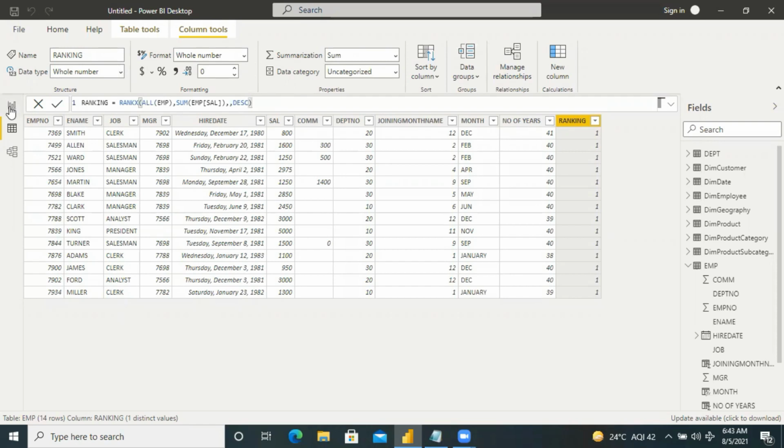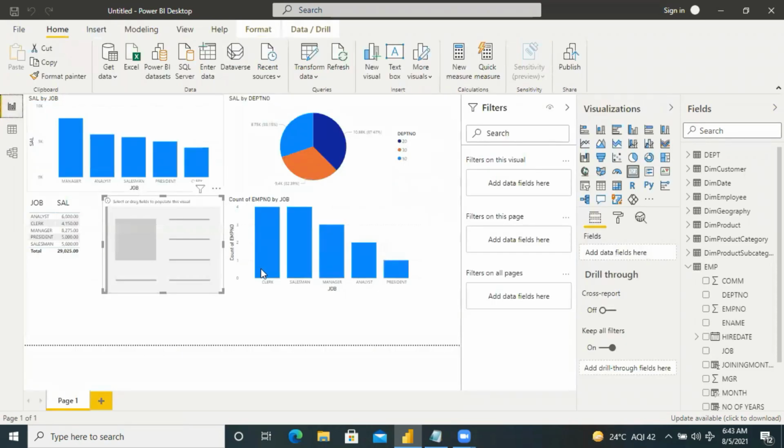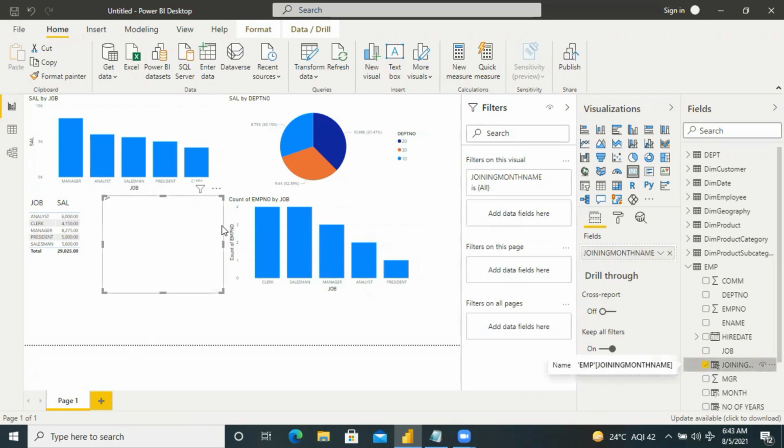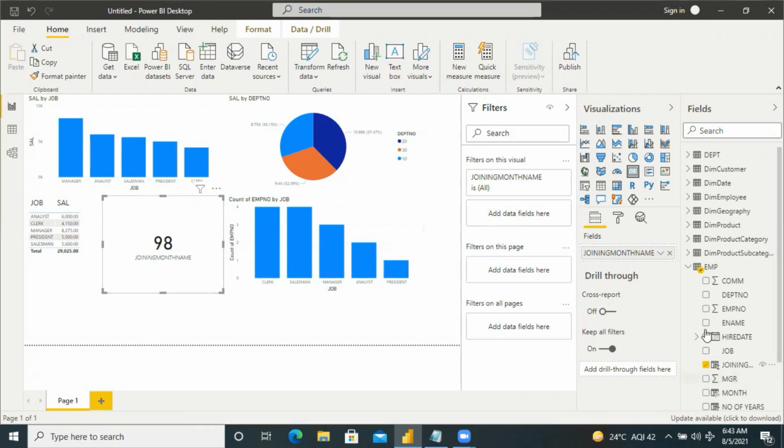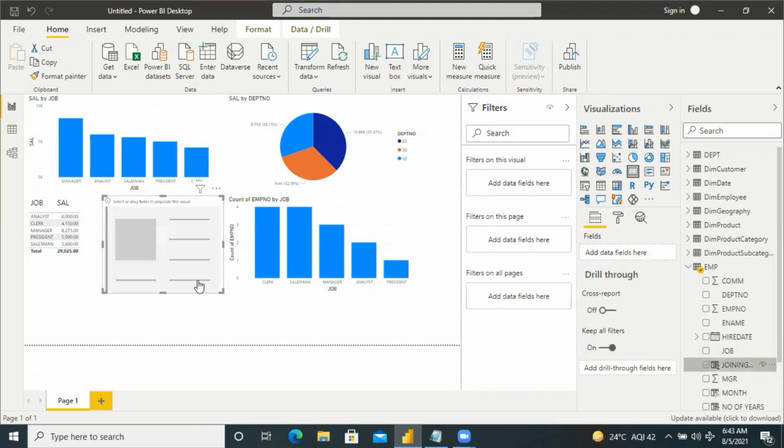Now we can create the visual. Here I'm taking another one. So here I'm going to take the month. Here I'm dragging the field joining month name to the card. The card visual, you can remove it.